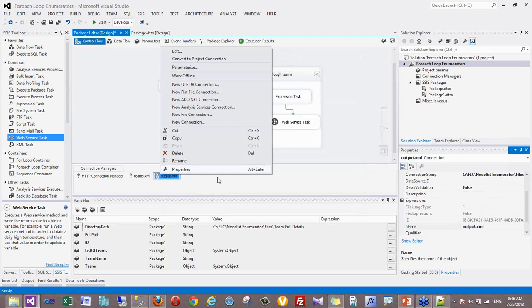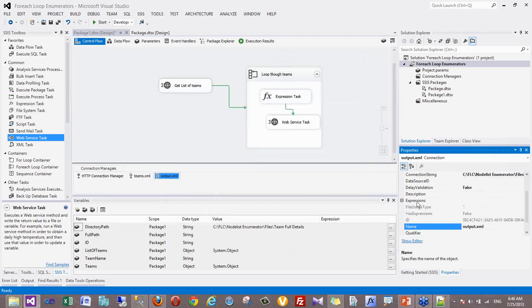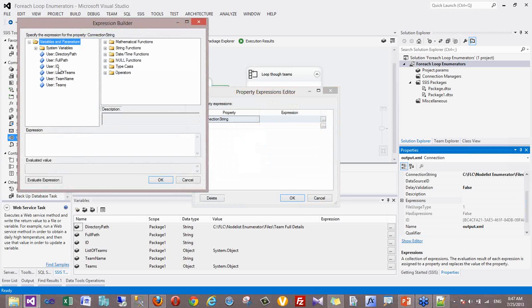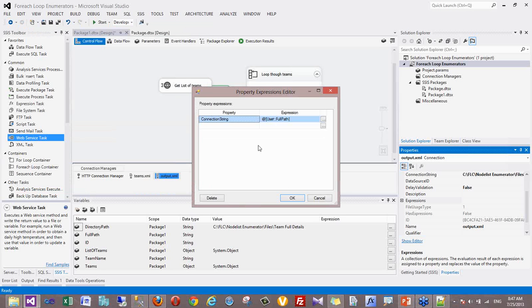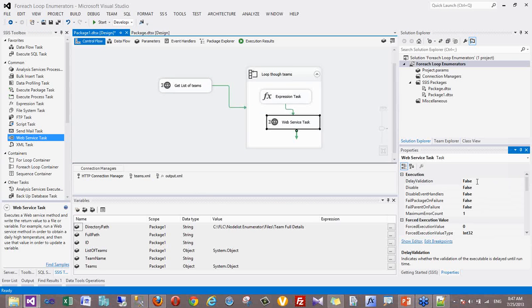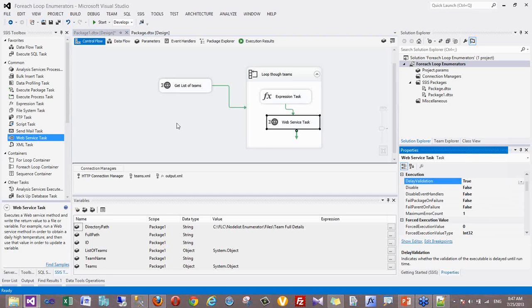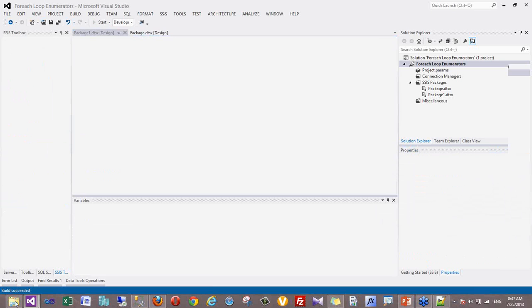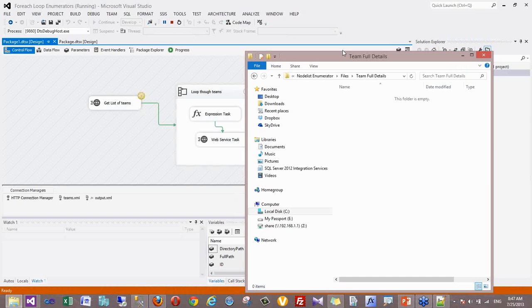So I go to properties of this and find the expression again here. To set the file connection, I choose the connection property, and I set that to the full path variable here. So this means that this full path will be the file, and I set the delay validation for this to true, and also for the web service task to true as well. So now I run this to see how it works.